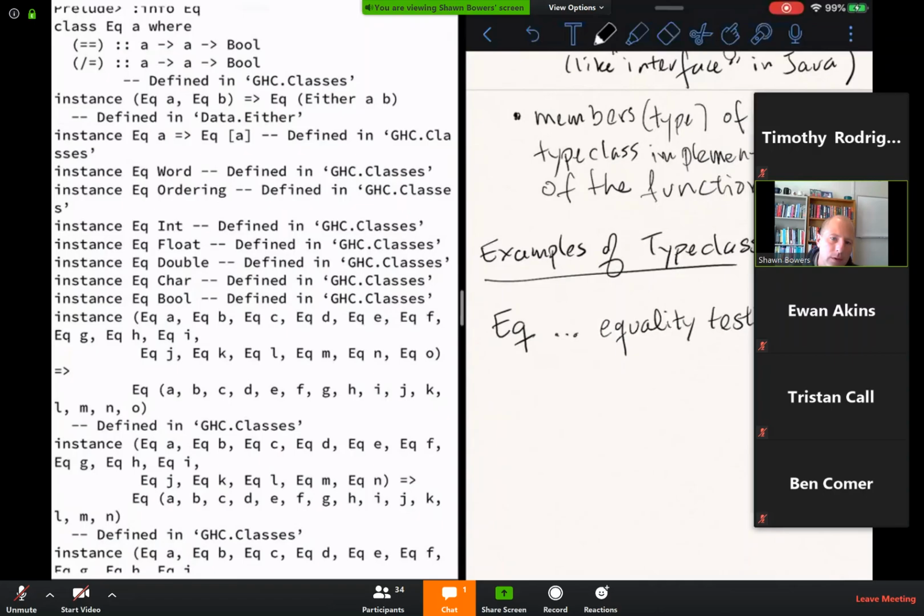Those are the functions you have to implement if you want your type to be a member of the Eq type class. Are there any questions about that? For now, what comes after the colon, that's a function type. So we'll talk about that in a minute. You don't have to understand that as much as just this idea that there are certain functions that are tied to a type class.